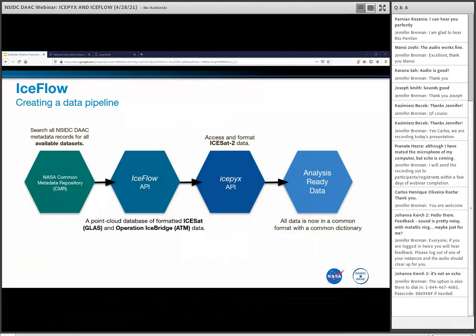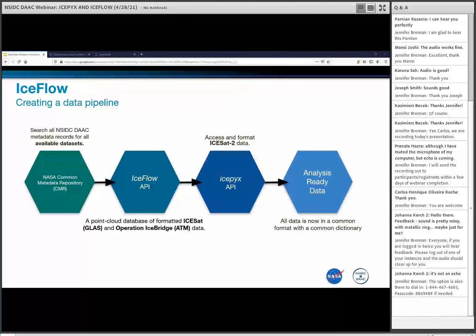So IceFlow uses a chain of services to provide this harmonized point cloud data to users. First, the data is queried using the NASA Common Metadata Repository, or CMR. This is a high-performance, continuously evolving metadata system that catalogs all data and services for NASA's Earth Observing System Data and Information System, and it makes programmatic search and discovery of the data possible.